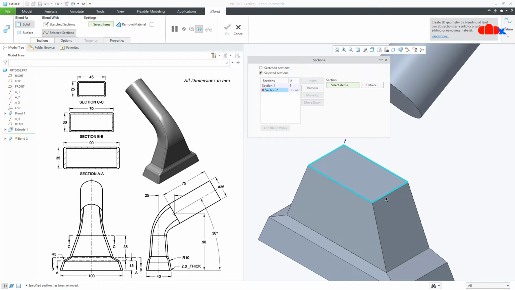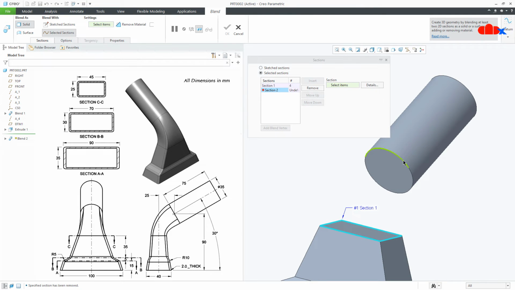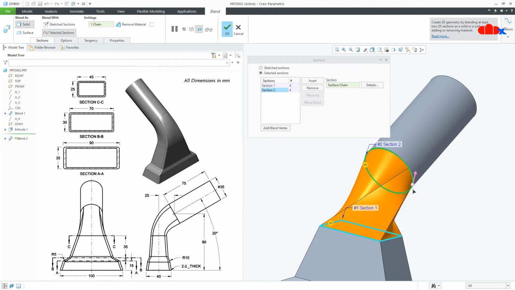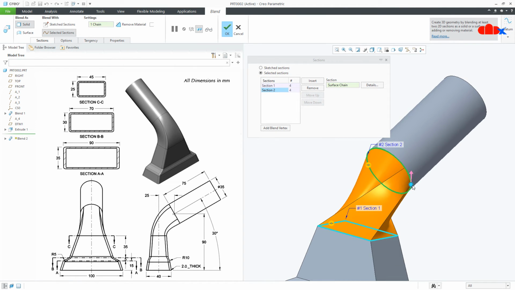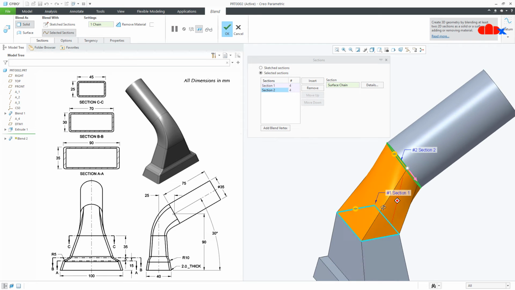Then go for insert and then select this edge, press and hold the shift key and select the entire edge. Now see the start point, it is here. Drag it this side. Still you move it here. Now this is correct. Now here you go to this yellow dot, right click and make it tangent.